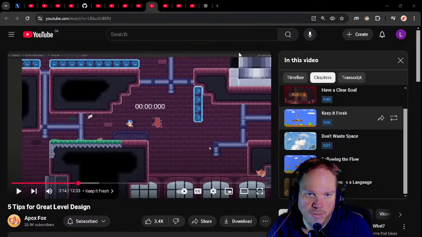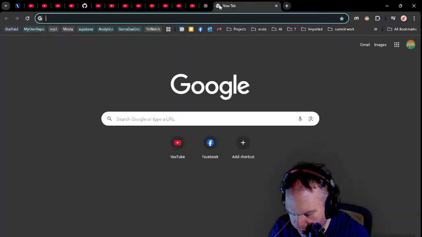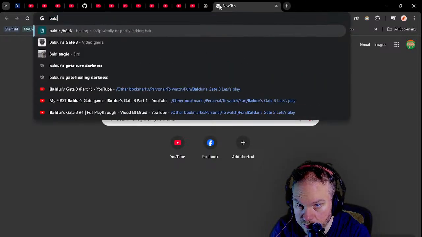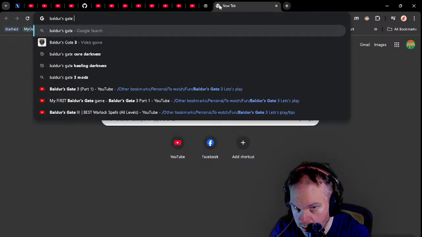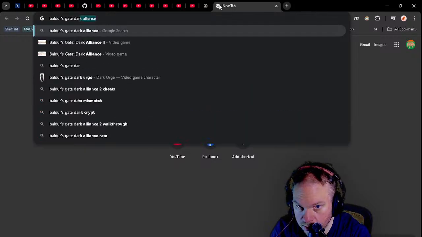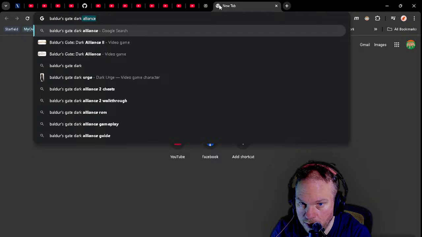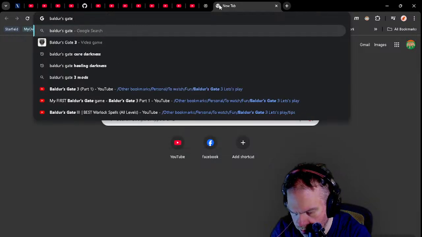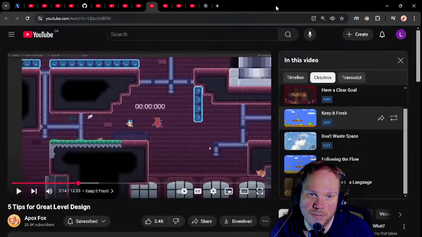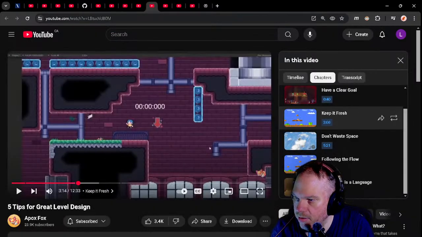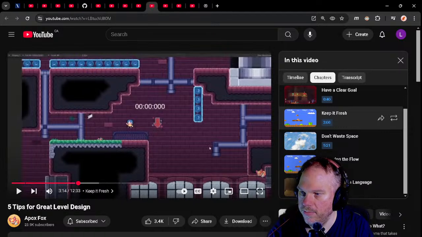What was it in Baldur's Gate? It was the dark underground, Underdark. Yeah, Underdark. So it gives the identity. Start with the name.